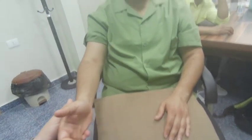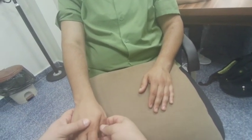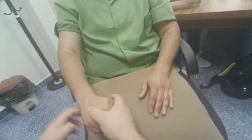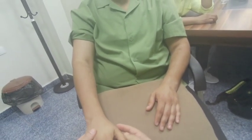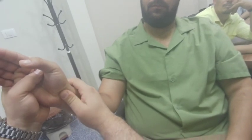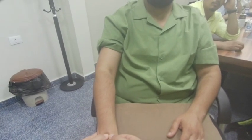Always be systematic with special tests. First, examine for de Quervain's tenosynovitis — this involves tenosynovitis of the extensor tendons of the thumb. Ask the patient to flex the thumb, pinch it, and perform ulnar deviation of the wrist — this is Finkelstein's test. A positive result is pain. Then do Watson's test for scaphoid waist fracture or scapholunate instability — place a finger on the scaphoid tubercle and perform radial-ulnar deviation; a positive test produces pain and clicking.